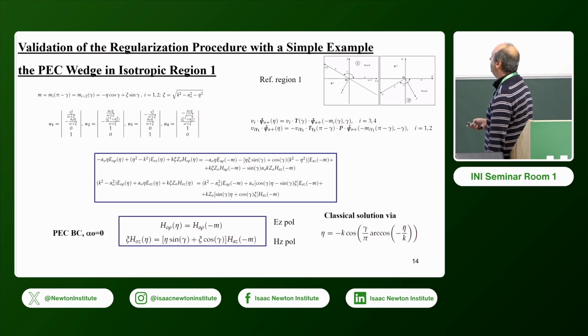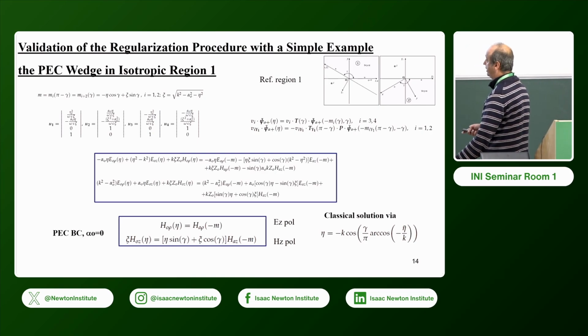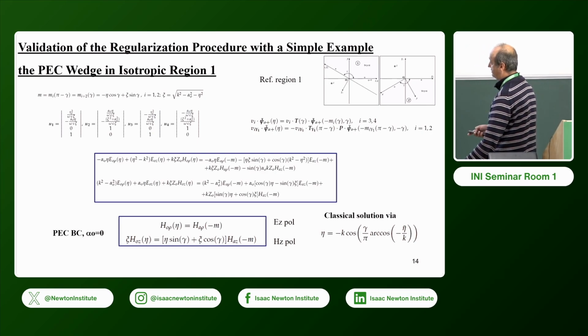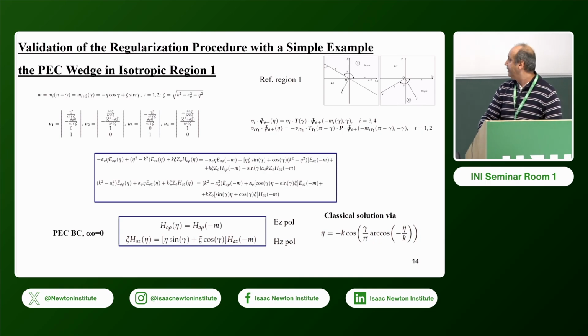So the classical mapping can be applied to get the classical Wiener-Hopf equation. We have the eigenvector. We apply the functional equations. These are the one on top, the first one. The second one are the duplicated ones. And these are reported in several of our papers. And we then apply the boundary condition to get the classical generalized Wiener-Hopf equation. They are very simple in this case because it's a perfect electric conducting wedge at normal incidence.